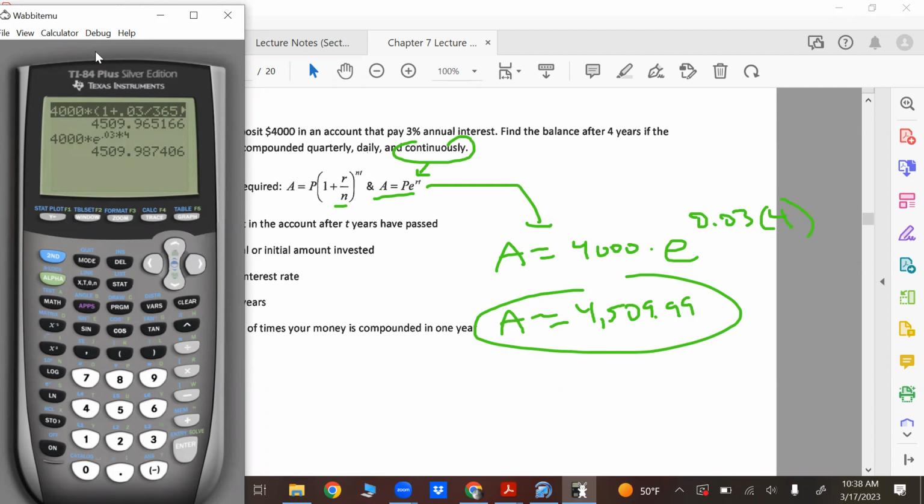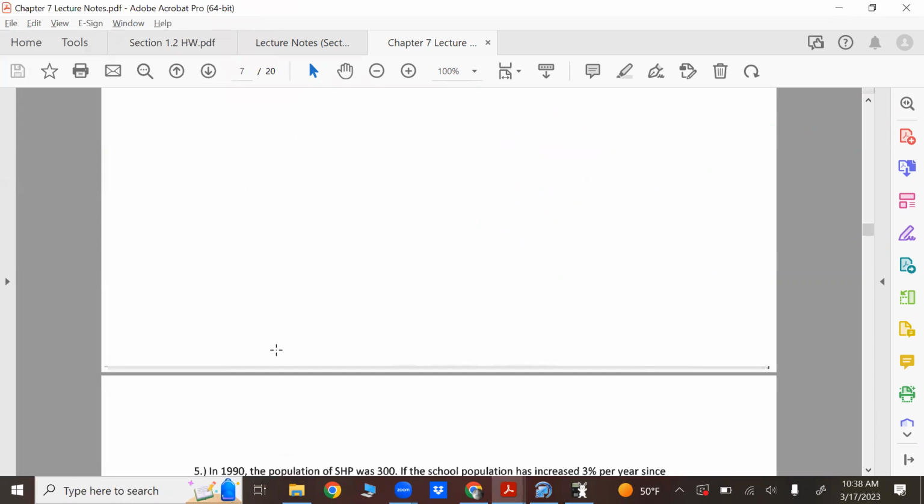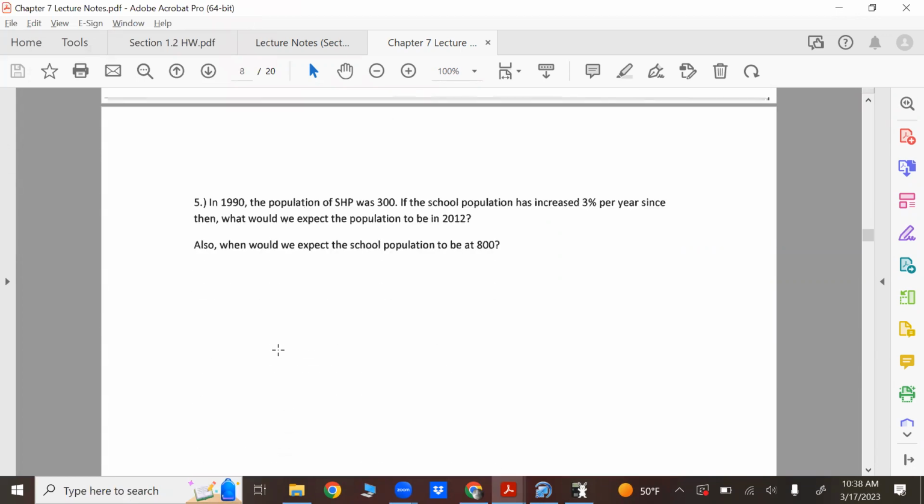So anyway, let's move on to 2 more word problems. I think these are a little more interesting. You could probably use COVID too. I might make a problem with COVID, because we dealt with infection rates, and they were increasing very fast, so you could use exponential models to understand how COVID was working. But let's talk about campus population. In 1990, there were about 300, I think this is about right, students here. Obviously this is a dated problem because now we're in 2023, but we'll just go with it.